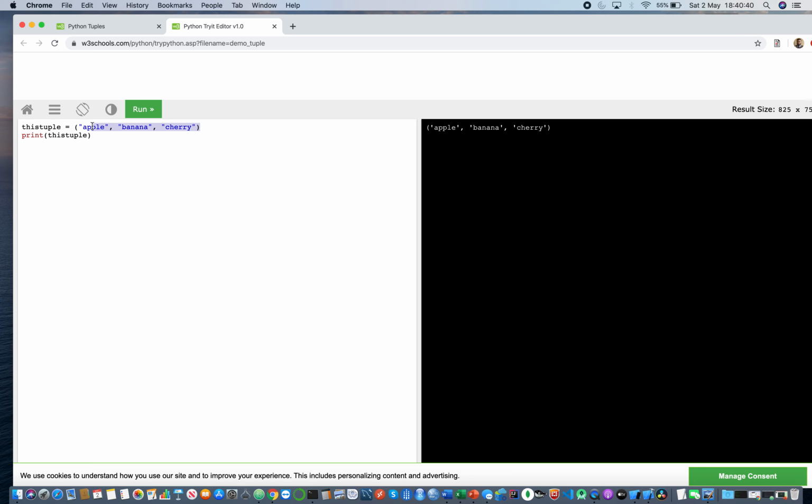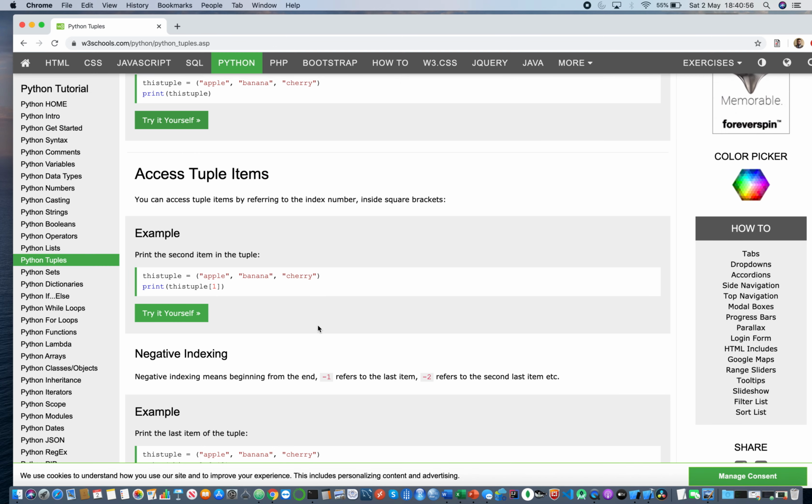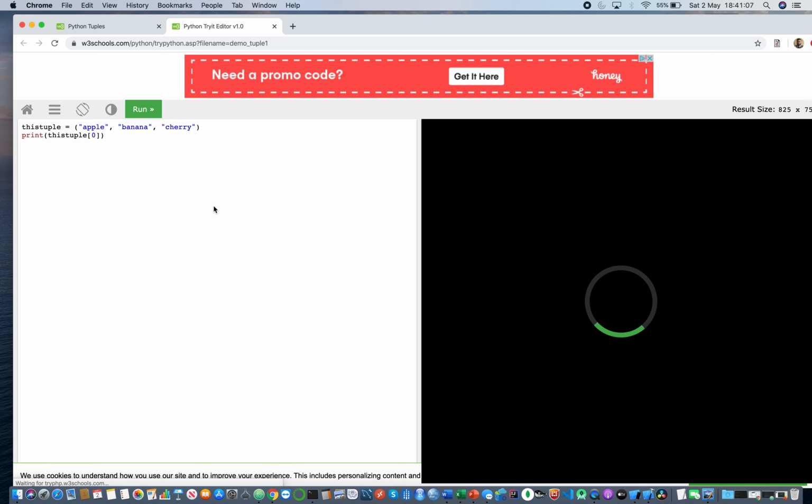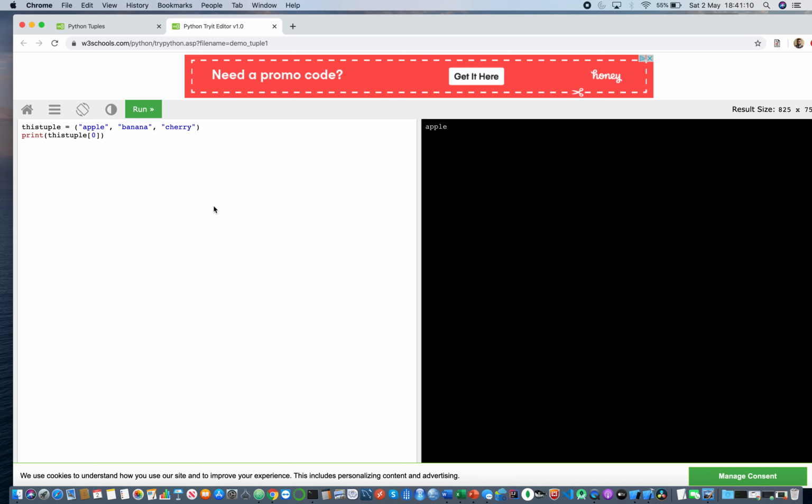You can see that, and the rest of the elements are same, and we're just printing out a tuple the same way. Okay, so that's how we say this is a tuple, and then we assigned the items to that tuple, and then we have printed it out. Okay, so if I want to access a particular element of the tuple, here we are accessing the second element, which is banana. If you are interested in accessing the first element, that's how you can access it, the first element, which is apple. Okay, so similar to list, as we have accessed it with the square bracket there.